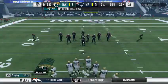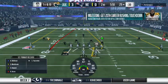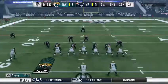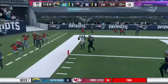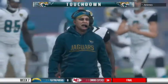I like watching the wide receiver screen because it's a real teamwork play. Because guess what? The guy catching the ball, he'll get all the credit. But how about the people who have to block in front of him, either fellow receivers or offensive linemen? That makes that play a really nice timing play, and sometimes it can break big. That is caught right at the 10-yard line. And he takes it in.